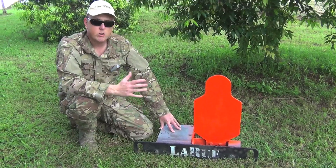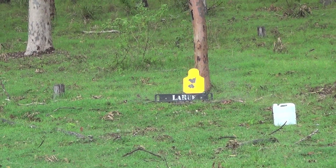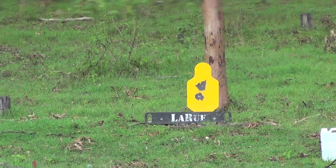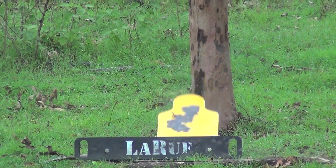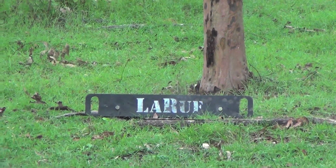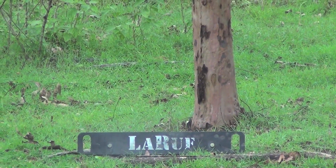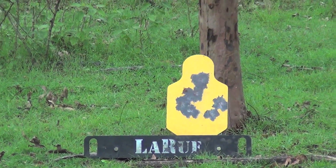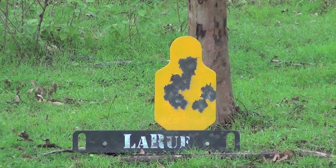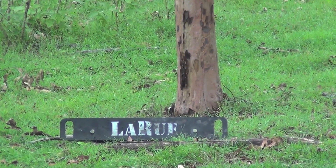Let's go to some clips of me shooting at it. Here I am with a .44 Magnum and it took the beating no problem at all. Those minimum distances I mentioned were for rifle calibers. For pistol calibers they advertise that the armour plate isn't affected by distance, so you can shoot at 25 metres, 50 metres, whatever — it's not going to affect the armour plate. The .44 Magnum is a lot of fun on this target.